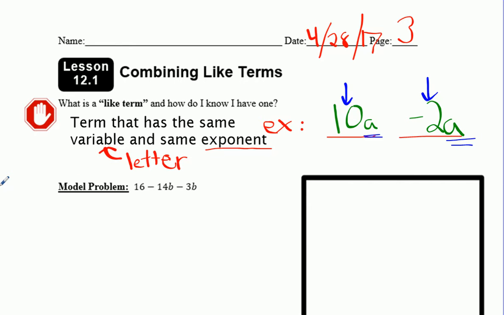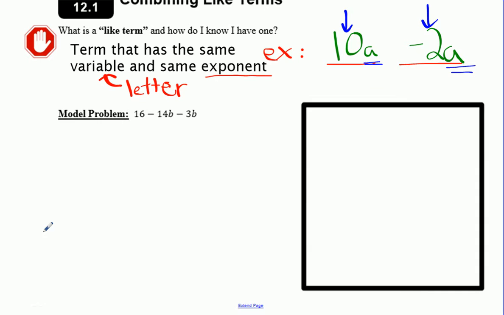Okay, so now we're going to go into a model problem. And I'm going to write the 3 steps that you're going to do with this model problem down here. Okay, the first thing I'm going to do, let's see if you can stick with me and remember what the 3 steps are. The first thing I'm going to do is I'm going to look for like terms, and I'm going to circle it. I'm going to circle it with the sign in front. That sign in front is very important. I want to use up everything in this expression so I can combine it.